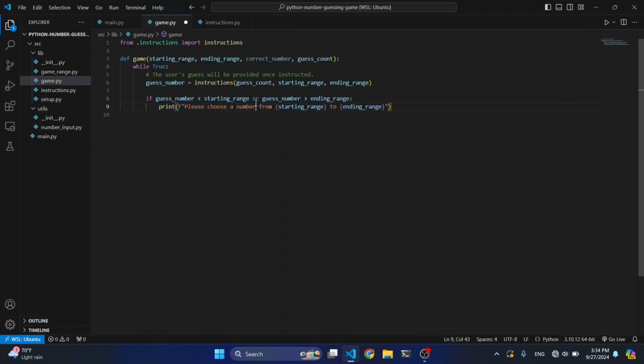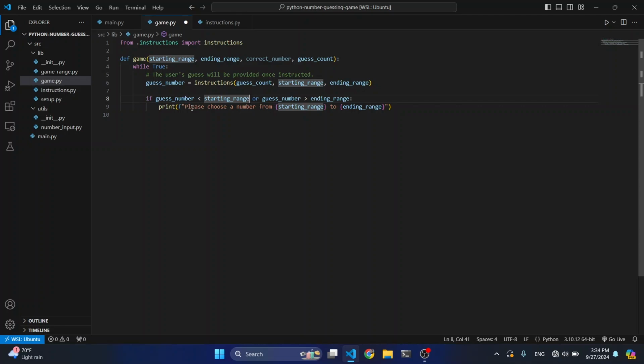So if the user sets the range to be from 0 to 5 and he chooses like 10, that's not correct, and the user will struggle to find an answer because we should presume that the user forgot his range. So when he says 10, he does not remember the range, so he's going outside the boundary.